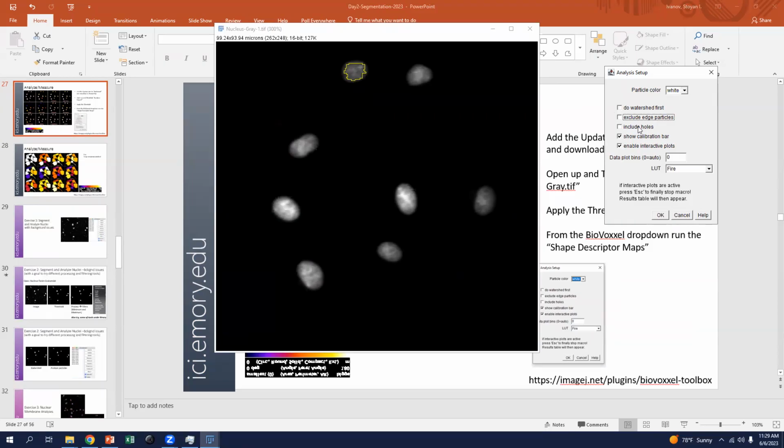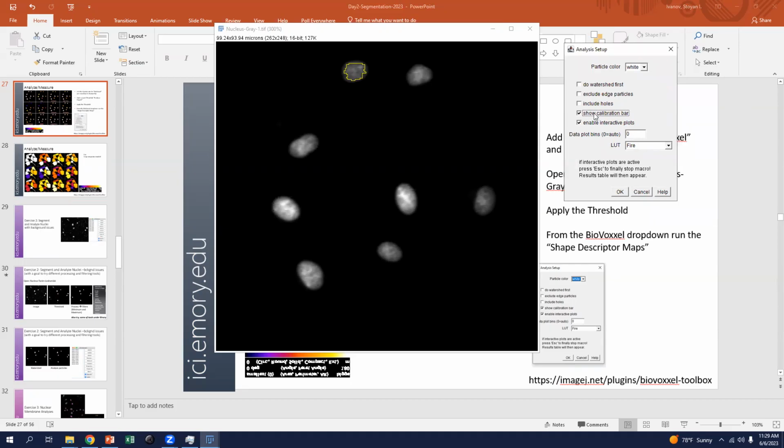Include holes: sometimes you will segment cytoplasm instead of nucleus, and you have a shape with a hole in it. Do you want that hole included or do you want it filled in? Again, it depends on circumstances. In certain instances, you do want that hole filled in because you're looking for a total area or volume of the cell. Sometimes you're looking for only the area or intensity of the cytoplasm, not the nucleus, not the membrane, in which case you would want to actually include the holes in that analysis.